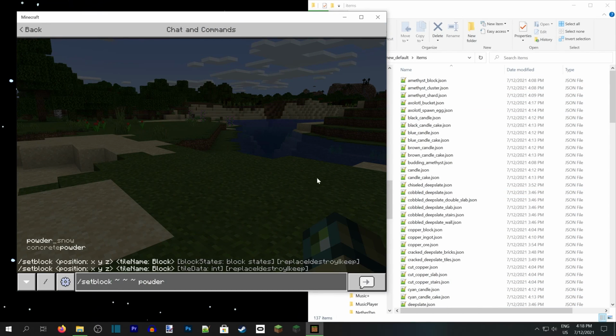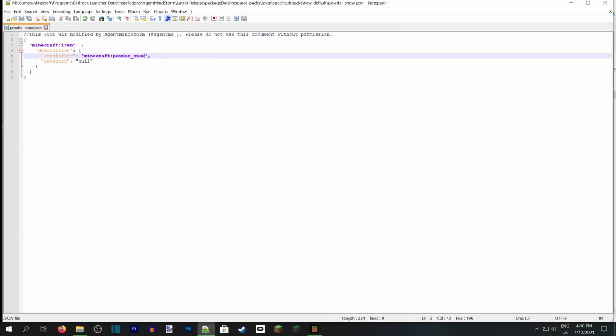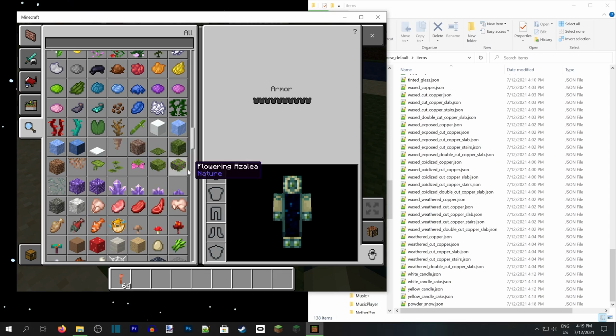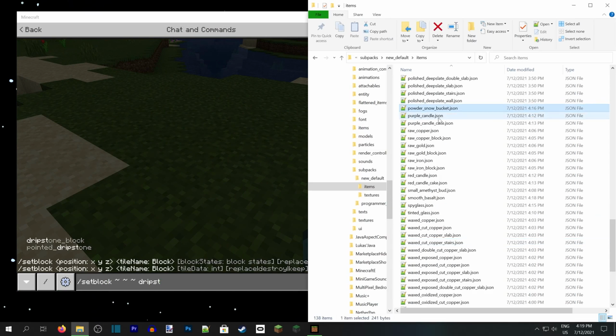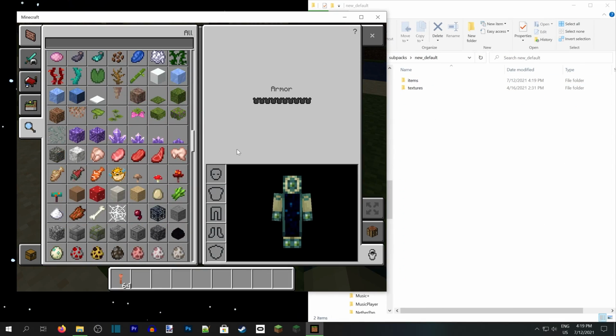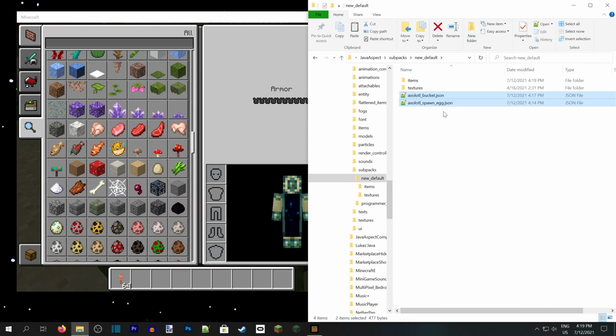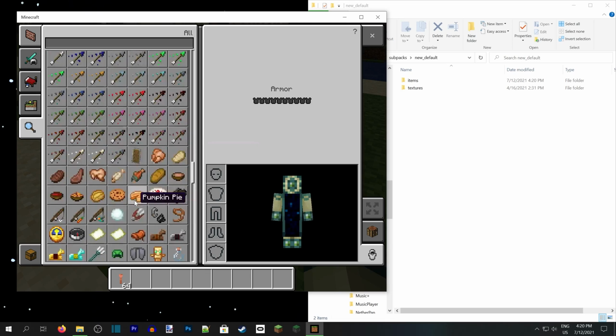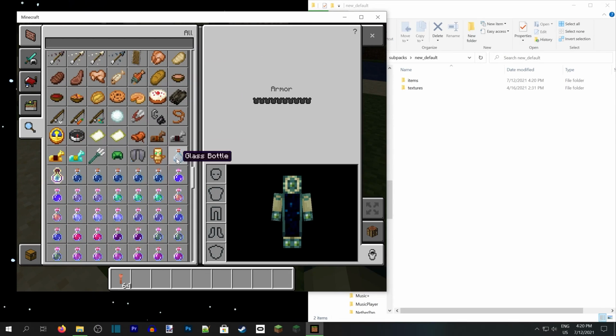Now, the thing that I really have to focus on doing before this update can fully release is fixing various bugs. I have this list on my phone of every bug that people have reported to me, and it is so long. Mostly like holding animations, the eating animation, pillagers don't have crossbows in their hands. I'm missing sound identifiers from Java Edition. Nether ambience is still in the pack for some reason.